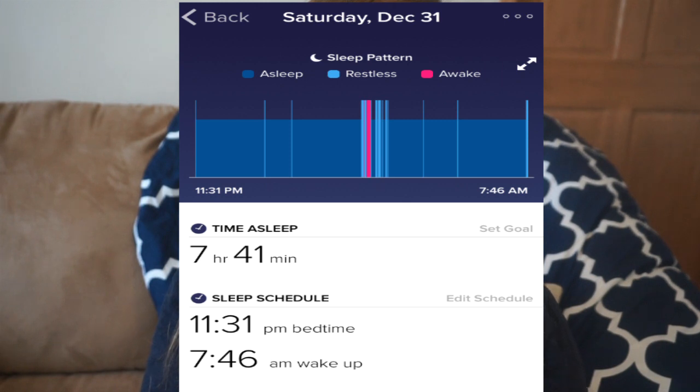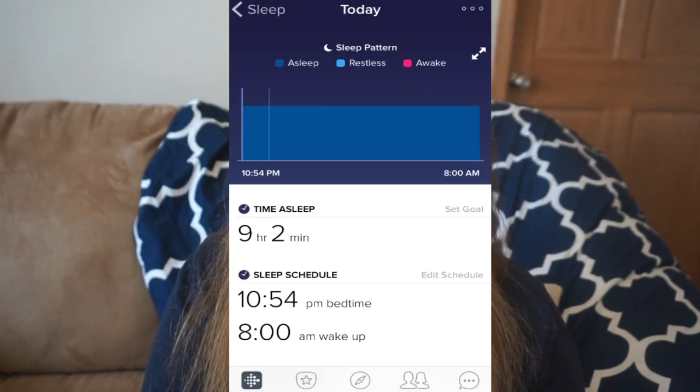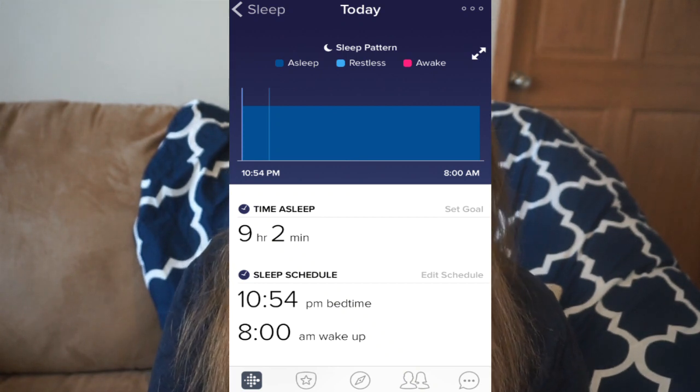So my Fitbit will track the restless times that I am experiencing each night, and prior to keto, the average amount of times that I was restless was between 6 to 12 each night. Now I'm experiencing 2 to 6. So that is an improvement right there, that I'm getting much deeper quality sleep. I'm not moving around or being restless in my sleep or waking up. And that to me feels like another win for the keto diet here.